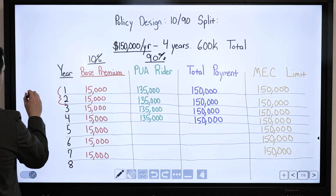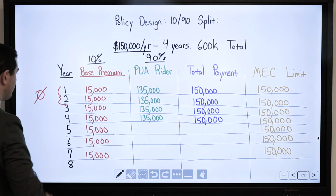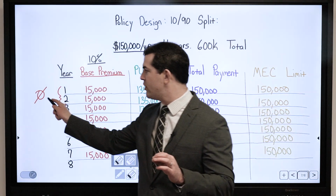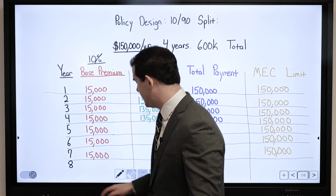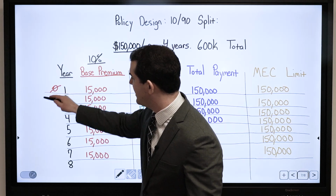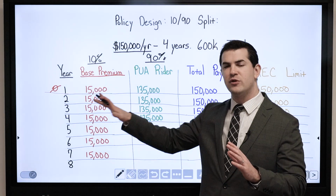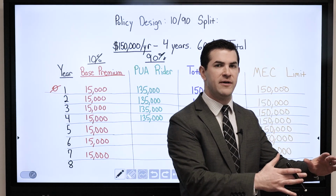This is where a company overcharges me for the cost of insurance. In the first and second year, zero, a goose egg shows up in cash value. Now with the product we looked at here, that's not the case. It is only the first year that nothing shows up in cash value. So with a whole life insurance product, what the company is doing is overcharging me for the base premium up front. That's how they're satisfying the death benefit component of the policy.